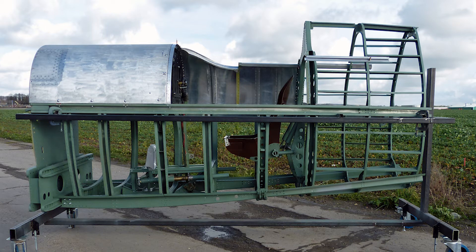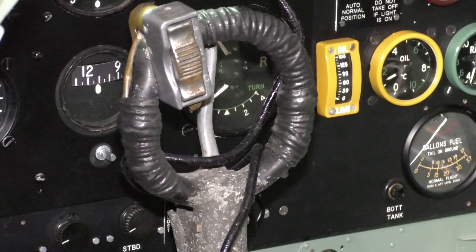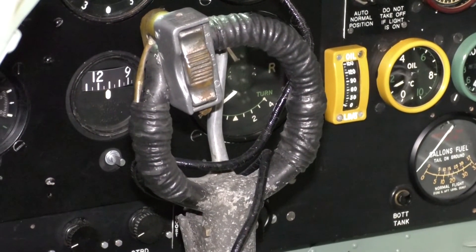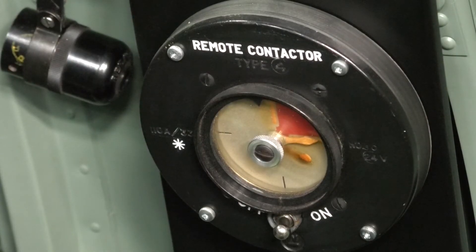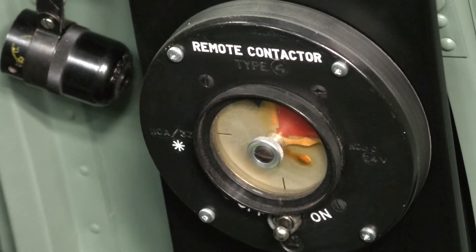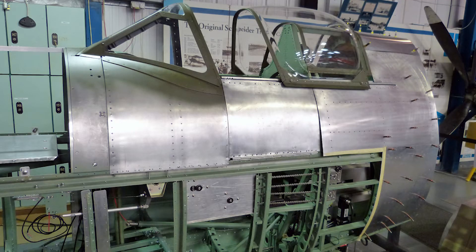We've got certain pieces, we've been given certain pieces, we're making up missing parts and we're trying to get it as close as possible — certainly within the cockpit — so what the pilot sees has to be as good as possible and look right. Our major concern was the airframe to start with, although the guys are now fitting it out. Until you have an airframe you've got nothing to fit out, so the core structure was our first problem — trying to make up pieces and use the bits that we were given.